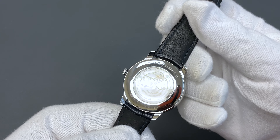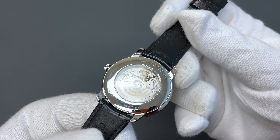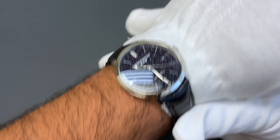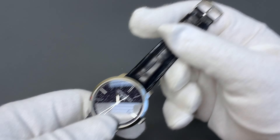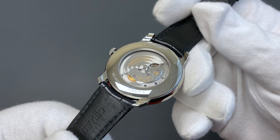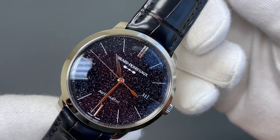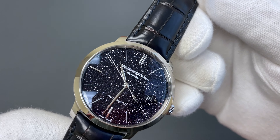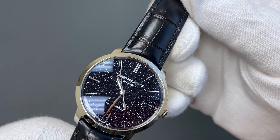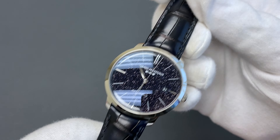How can I tell the date wheel is in-house? It uses the Girard-Perregaux font, and instead of white or black it is a blue date wheel, so they've obviously made it themselves. 40 millimeters in stainless steel with the GP in-house movement — look at that perlage there on the outboard of the movement, absolutely gorgeous. This wears maybe a tiny bit smaller than 40 millimeters because of shorter lugs, but that dial is just so romantic, you can get lost in it — it's like a starry night. Tang buckle with the GP logo, very thin automatic in-house movement on a dark navy strap.